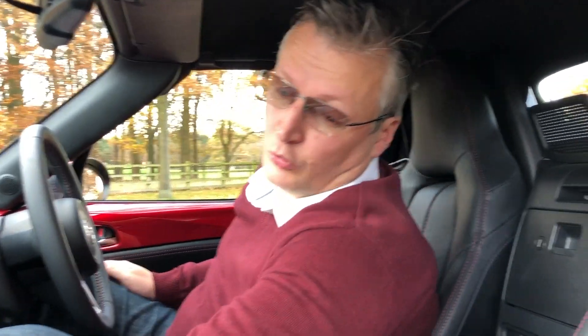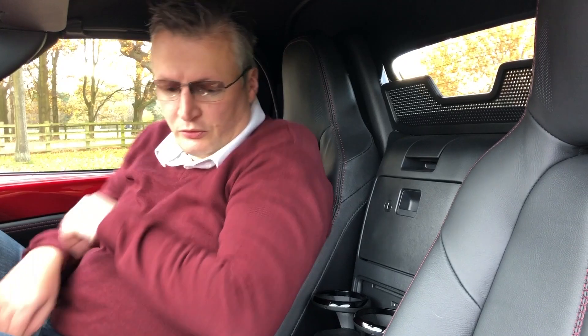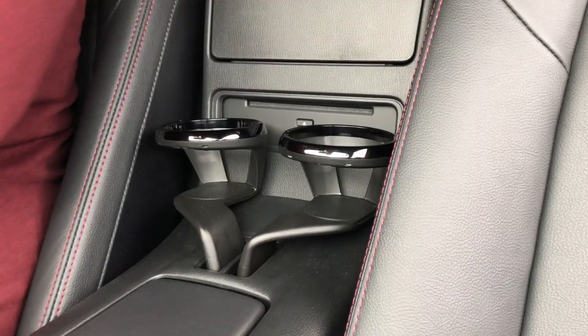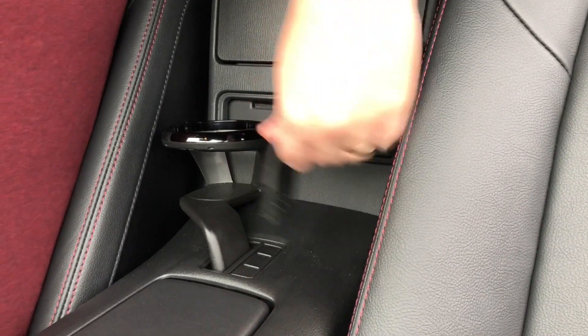When it comes to practicality, I'm six foot three and I've got ample headroom and ample legroom. There's quite a bit of adjustment in the seat — all manual — and you also have height and reach adjustment in the steering wheel. When it comes to storage, there's no glovebox but you do have a centre storage bin where you can fit a couple of bottles of water. You can also lift up this leather door and fit something like a phone or house keys, and the car has two removable cup holders.